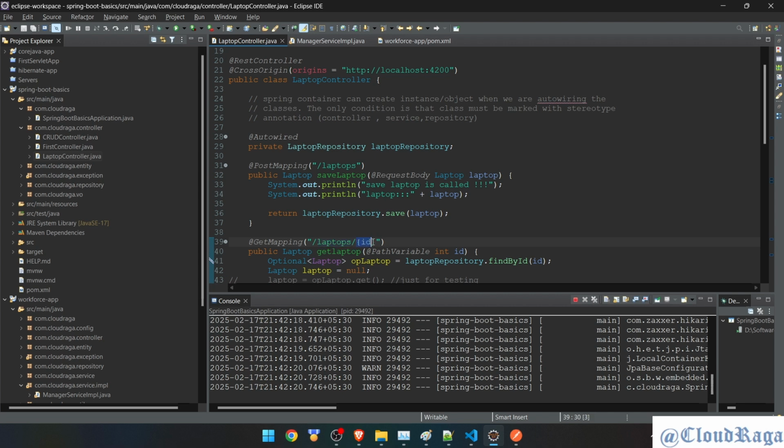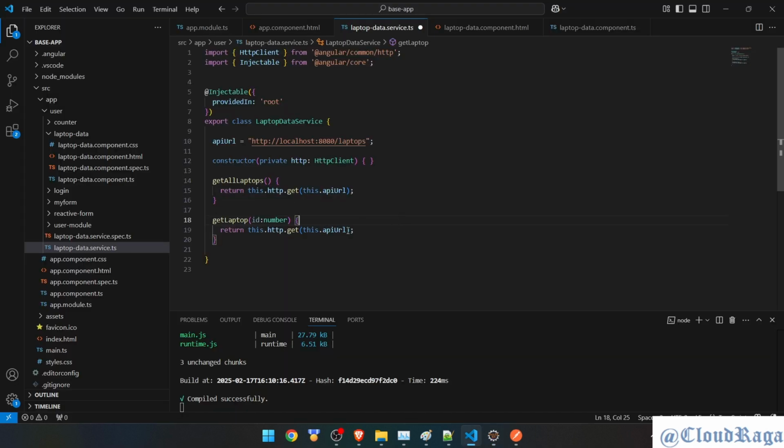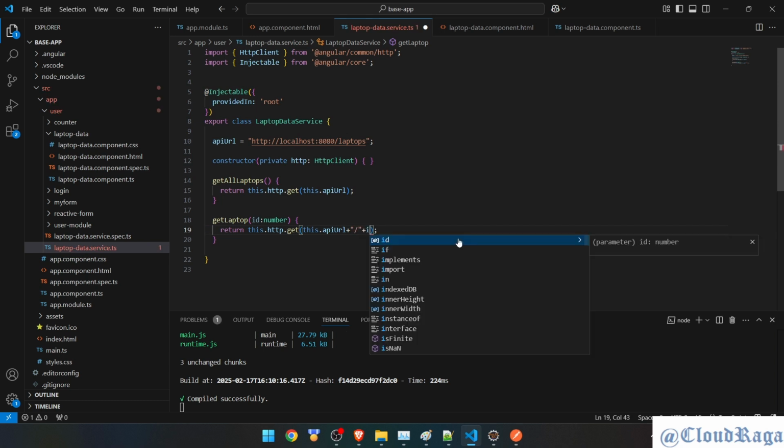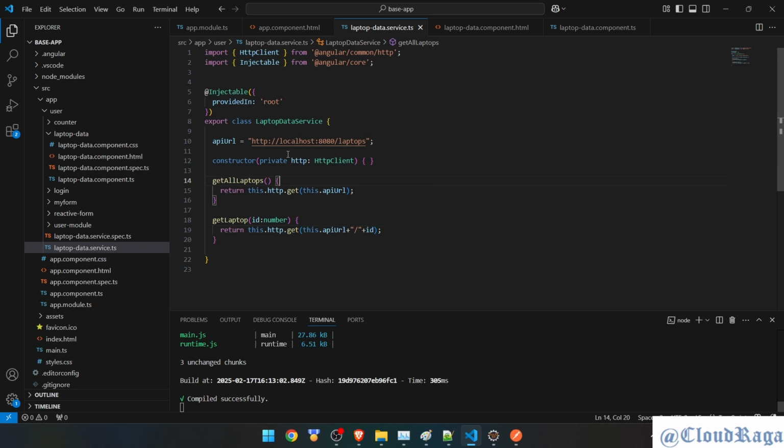Okay, this way, fine. HTTP, this is laptops. Then after it says ID as well, so I'll plus, then double quotes slash because that is required, and then plus again I'll give ID.